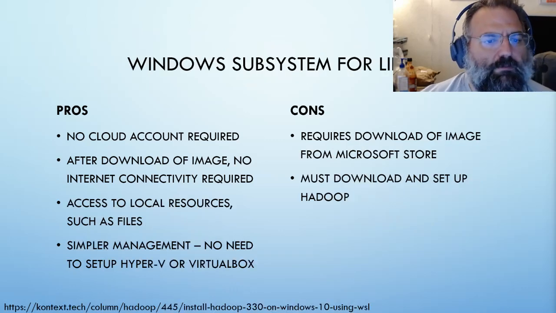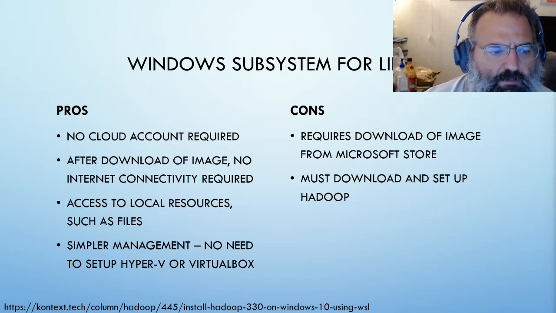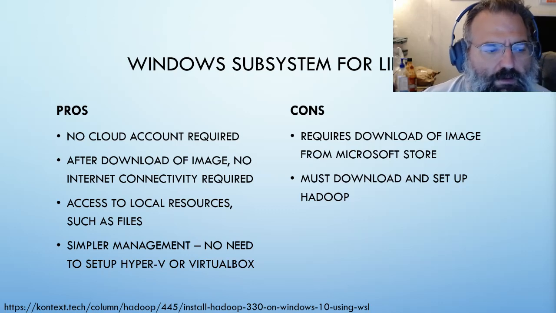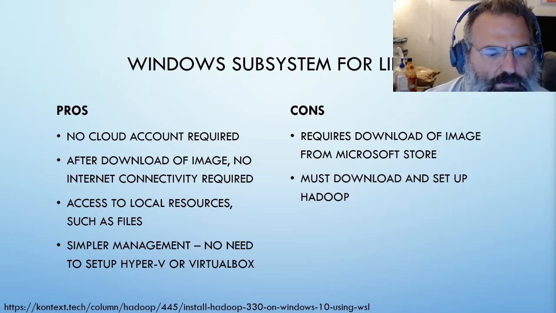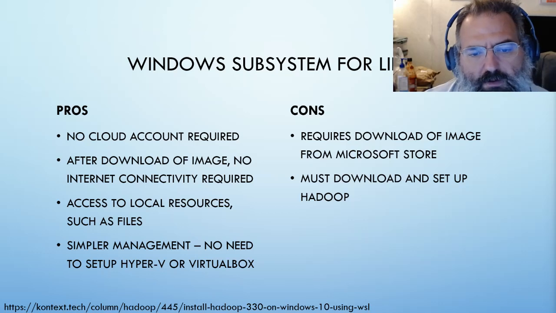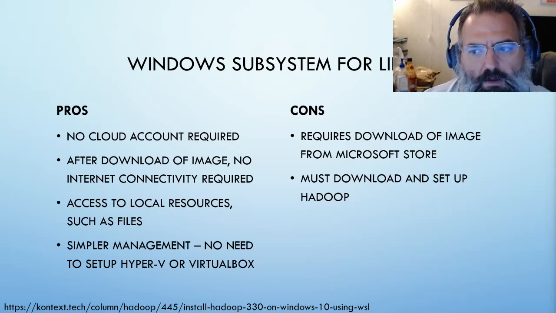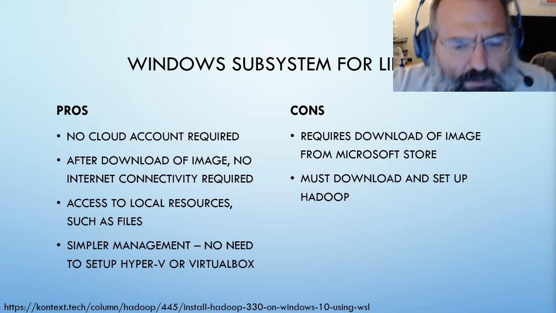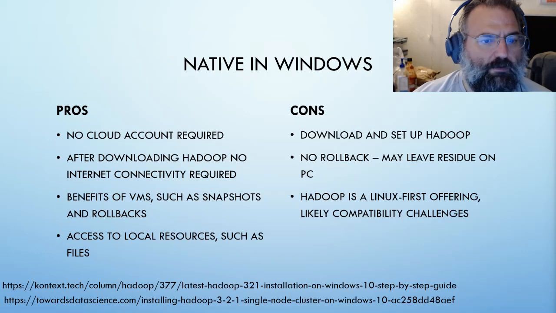The Windows Subsystem for Linux, there's lots of benefits. You don't have to deal with actually creating an image. Once you're done with it, you can uninstall it and delete, basically cleaning up your files. You can have access to your local hard drive, so you don't have to do as much transferring. The downside is you do have to download an image from the Microsoft Store, and then you have to get Hadoop set up and running. And that's not necessarily prohibitive, but it is somewhat challenging.